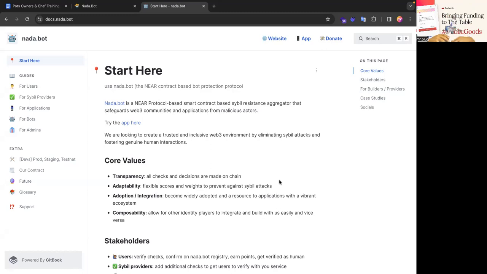Once you have that stamp that has true or false, you verify that you have it on v1.nada.bot.near, which is a stamp contract aggregator. Then the maintainers of this, who are admins and in the future are going to be DAOs, set weights to these different stamps, and a human threshold of the number of points you need with these collective weights across these stamps to be determined as human.